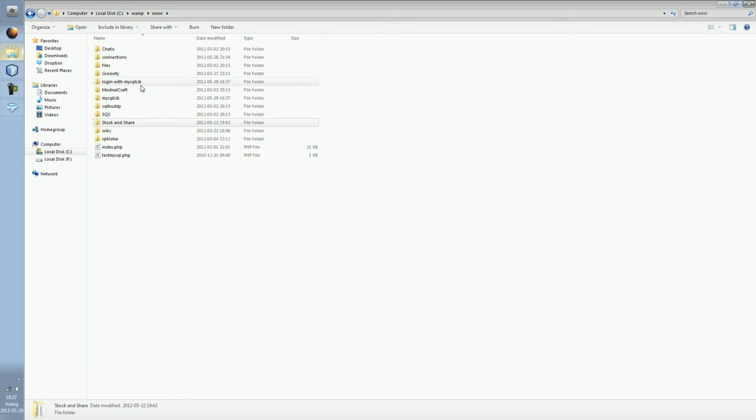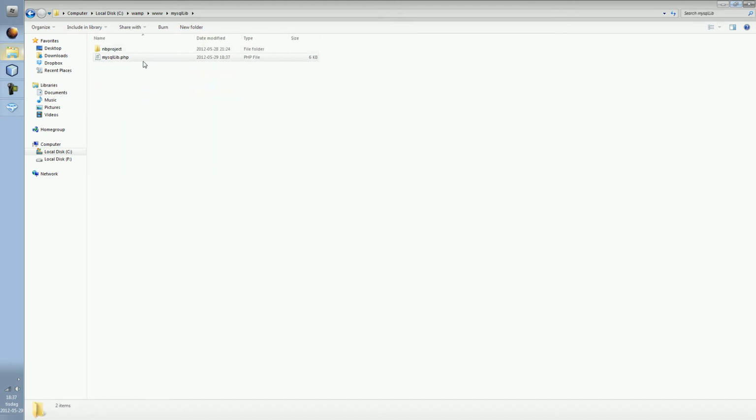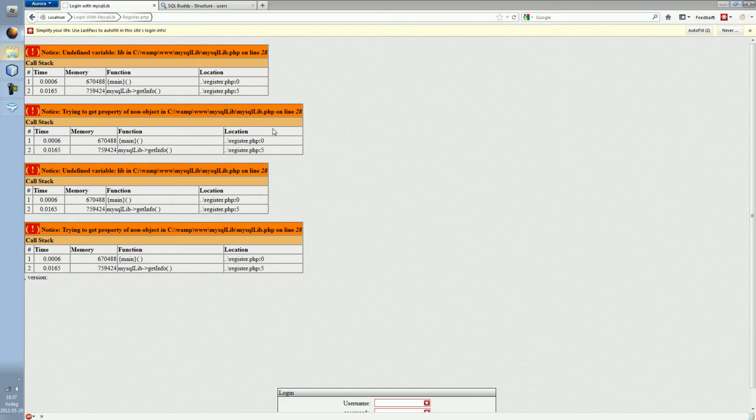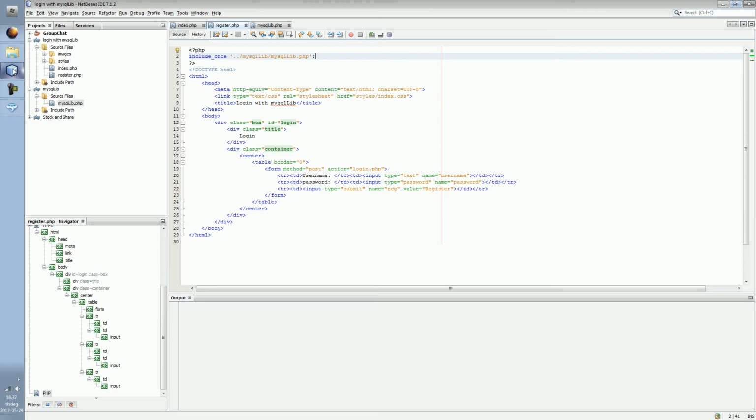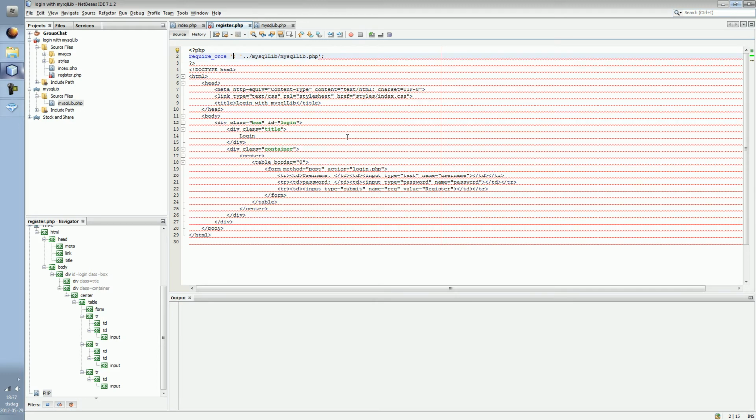Back in here, mysqlLib slash mysqlLib.php. Yep. If we do require once, then, oops, a lot of red things in there.